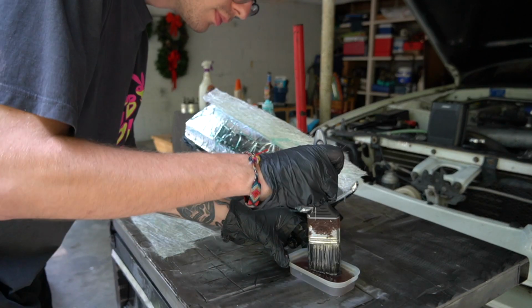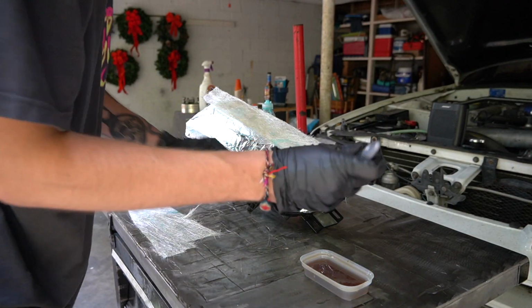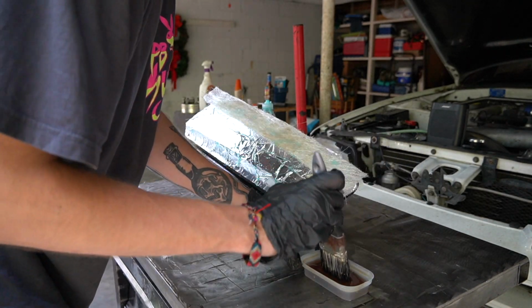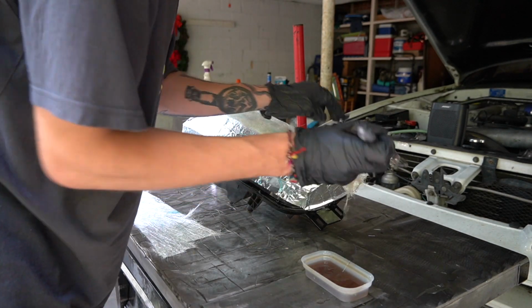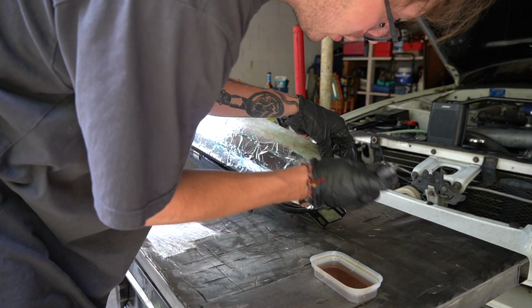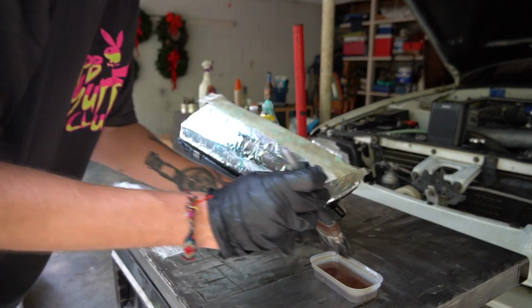All right, now that it's mixed, we're just gonna start lathering it on here. I think the point is to just get the fiberglass fully soaked through so that it'll meld or bend or conform to the headlight, especially in these corner areas. I don't think the flats will be much of a problem. First thing I'm noticing is do not try to go against the grain, so don't pull up on it. Whew, this is some strong stuff we're working with, man.